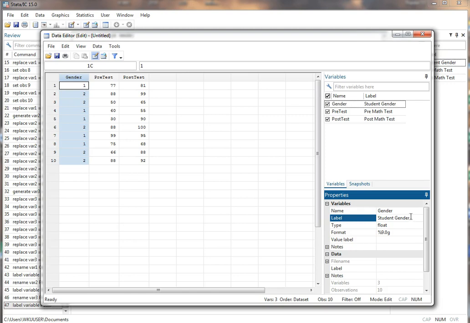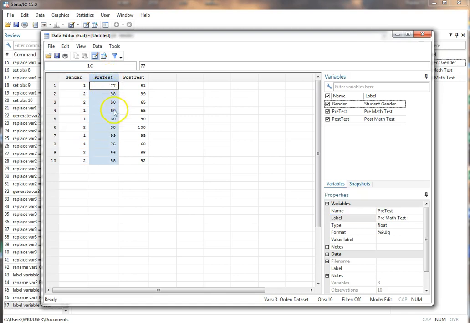a descriptive label of your variable, right? So then I'll click on this second one, it highlights this column blue. I can come over here and now I can edit this to be whatever variable name I want, and underneath it, a more descriptive label. And the same with this one here. So I've added those in there. And then click back on gender.